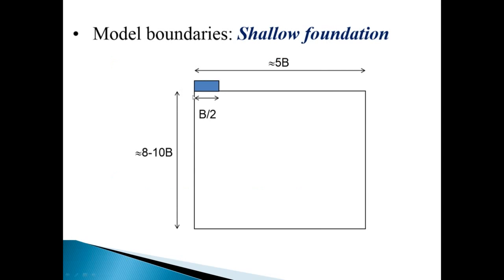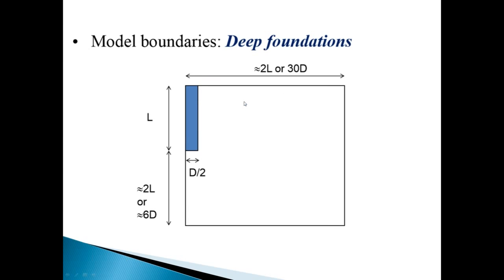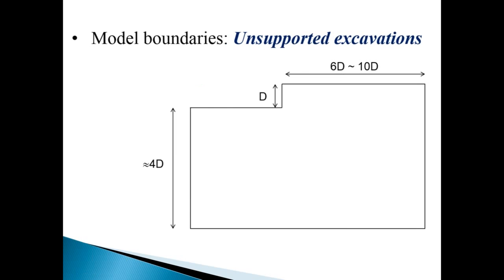So for example, shallow foundation, say here's your foundation. The length or the boundaries of your project in the X and the Y direction should be roughly according to these ratios here. I won't go into too much detail about them, but once again, I'll send all of you a copy of this PowerPoint so that you can refer to these graphs or guides when you're creating your own boundary conditions.